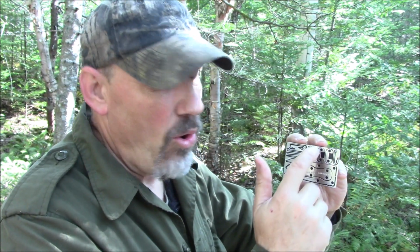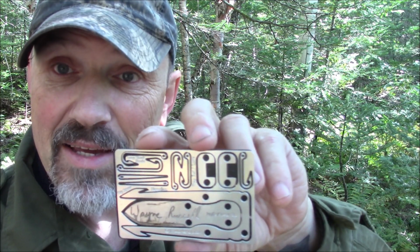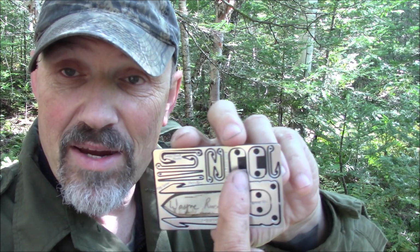This one here I wanted to design with bigger holes as well, so that I can use bank line in it if need be. I'll let you look at that right there, and that acts as a weight and a lure. It's just shiny, it doesn't have an action to it, but it's just shiny as it goes through the rapids and stuff, and it will attract attention. But it acts as a weight, and you have your hook on the other end.